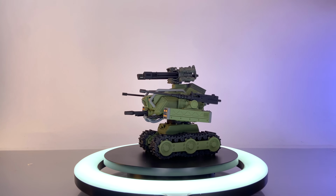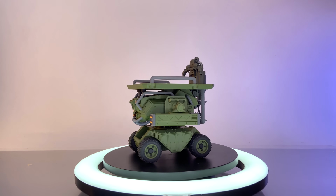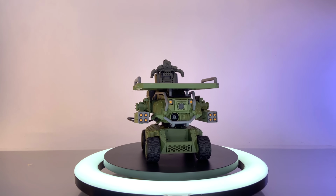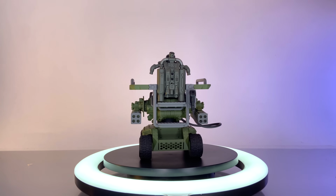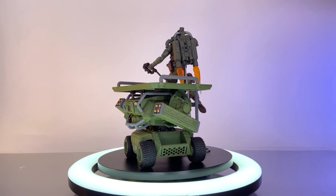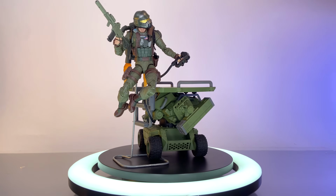But surprisingly, the winner of this series, at least for me, has to be the Jump Station. It's not nearly as flashy as the other two, but I love how well it complements my existing G.I. Joe Classified collection, and it pairs up well with the Dragonfly as a support vehicle. And I might be the only one who thinks this, but that eyepiece gives it so much personality. Not to mention the modularity between these figures as well as other Gridiron products help to add a lot of play value as well.